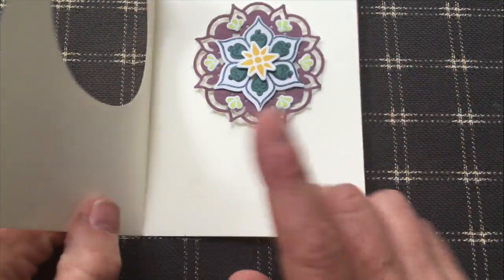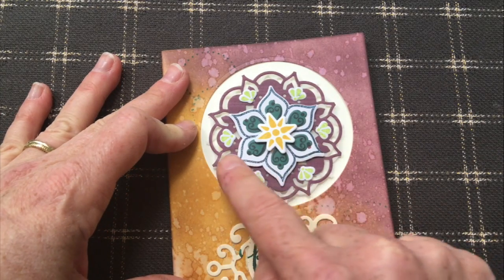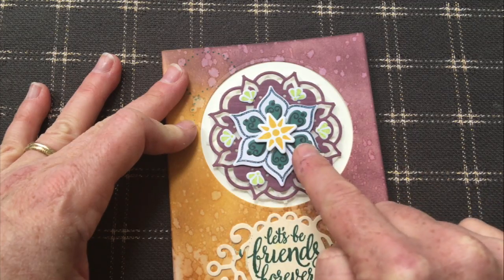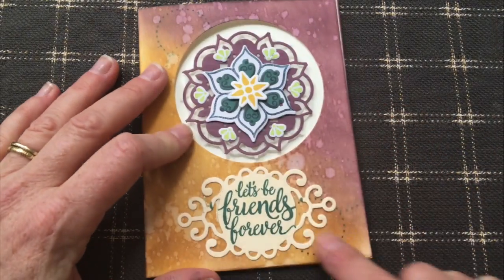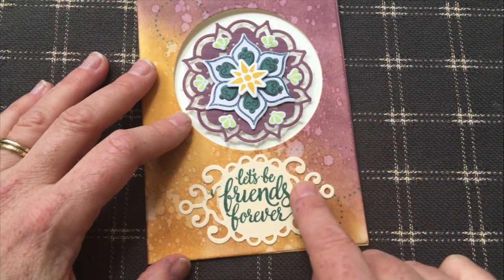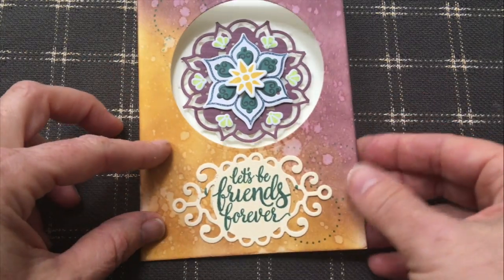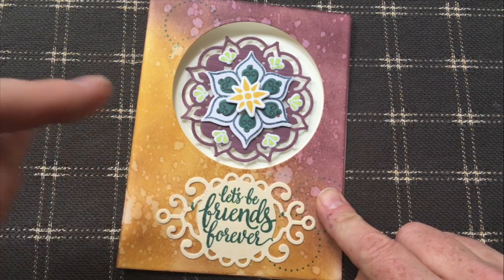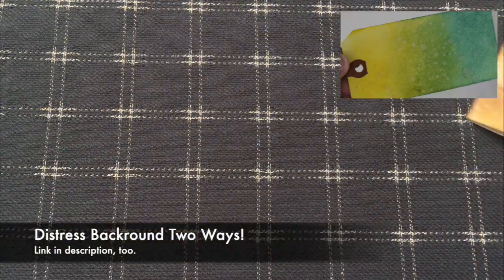This is using the ivory cardstock, and then I also used the dies, and I stamped and die cut all of these little elements to create this 3-dimensional mandala. You can see I used some dots to pop it up. I also used this die, which I had in my stash, and my circle die to kind of create the look. By the way, if you're interested in this technique, check the cards and the description area.